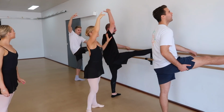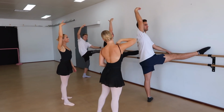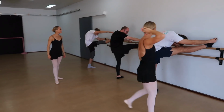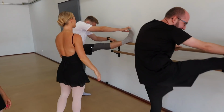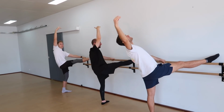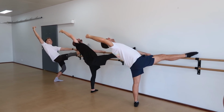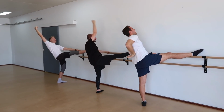Make sure you're breathing, relaxing your stretch. And you want to lift up and you want to lay on your leg with a flat back. Forward. Hayden, this is too easy. Man, my shoe's about to fall. And back you go. That's pretty good. Get your legs straight. Both legs straight. Okay, that's it.